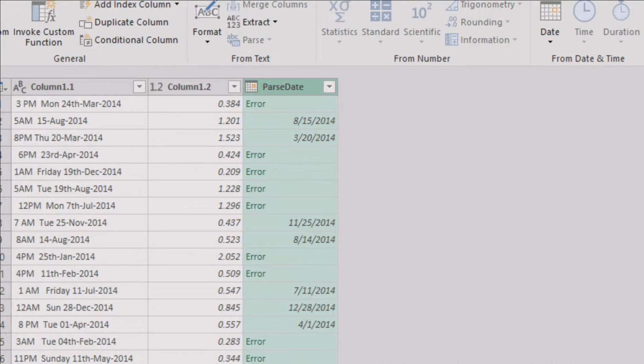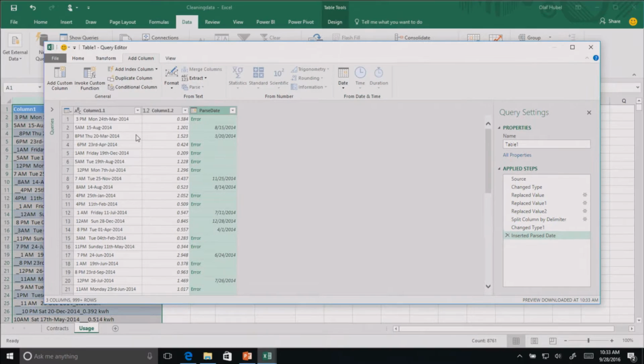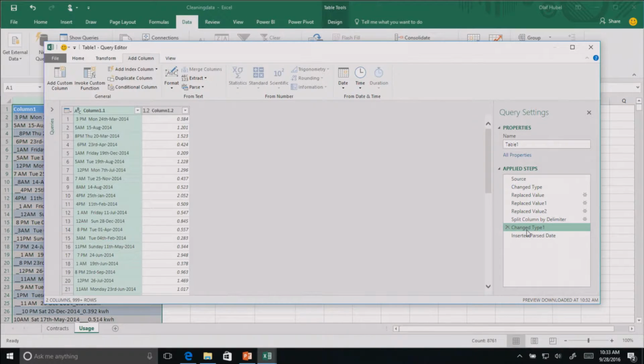The reason being that in some cases, some rows, you see the first one has 24th with a TH, dash. And this TH is actually preventing the tool from recognizing that this is a valid date. It doesn't know that someone might write 23rd with an RD or 20 and so on. So I say, OK, I can actually leave this creation of this new column, and I can go back to the past. And here I always say that it's like, remember the movie Back to the Future?